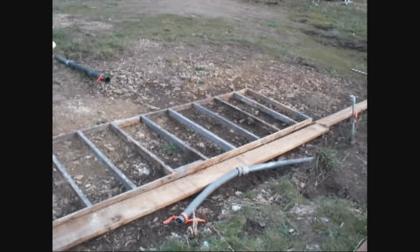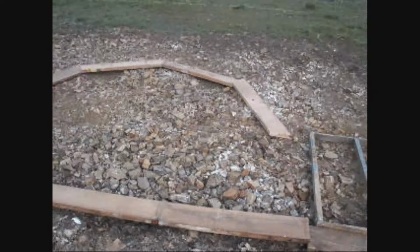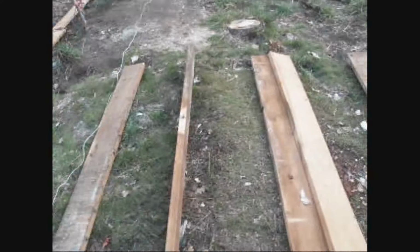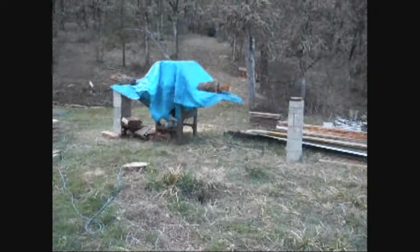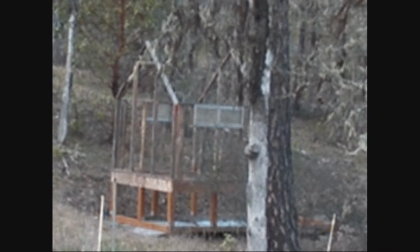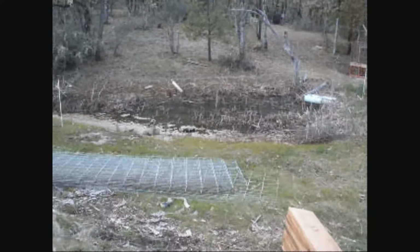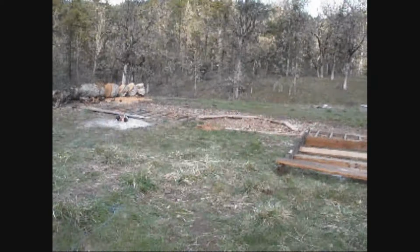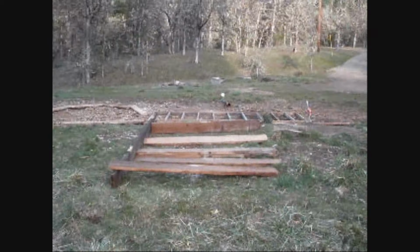We cleaned off the property, used every bit of my screws that I had. So far, this hasn't cost me a cent. Chicken coop hasn't cost me a cent either. Just using all the screws that I have. Now I'm finally out of screws. Have to buy screws. There you have it.